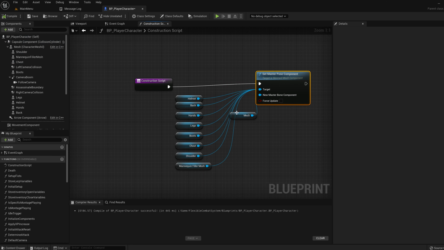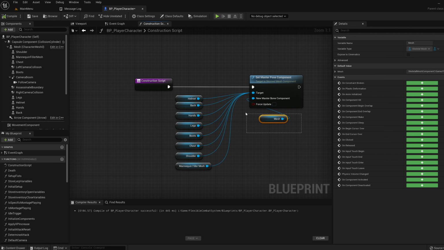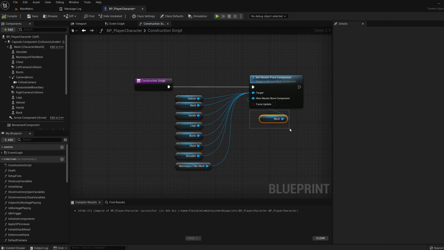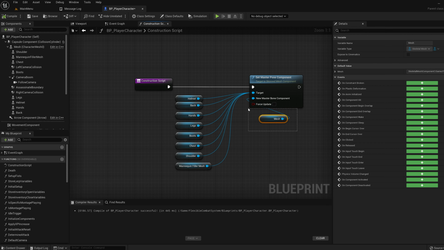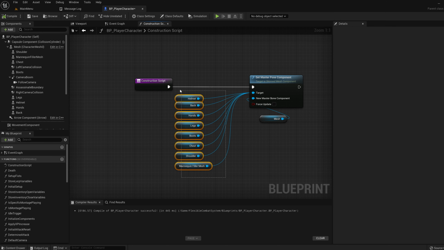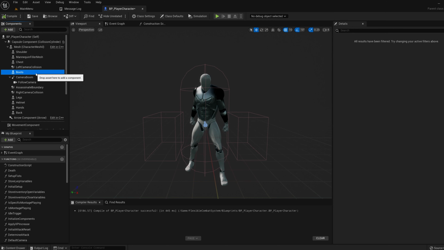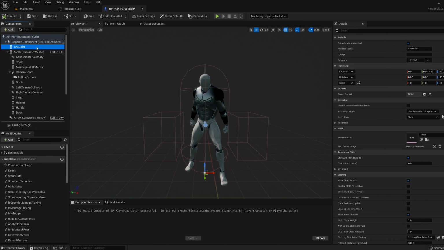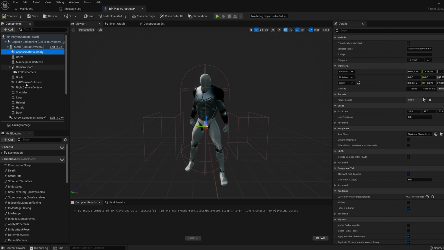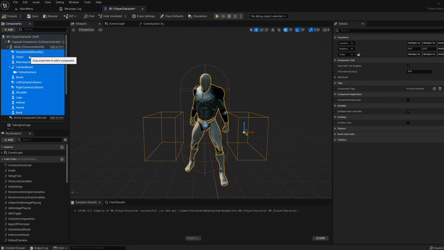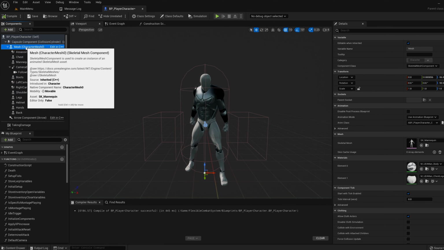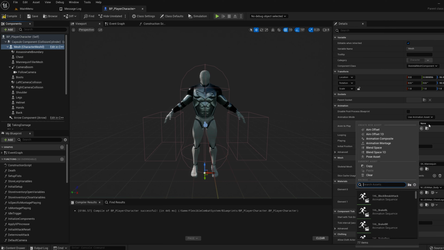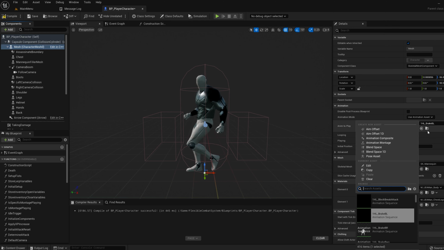To put it simply, this node allows you to copy the animation from one mesh to another. So here you can see we have our invisible mesh as our master, then all the armor set skeletons are entered into the target. It's worth mentioning, for this node to work, the skeletons have to be attached as a child of the master skeleton in the components list. Now, because the armor and the character use the same skeleton, the armor will copy any animation that the primary mesh does.